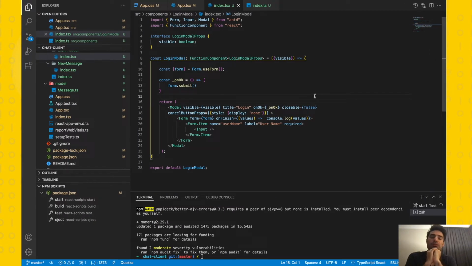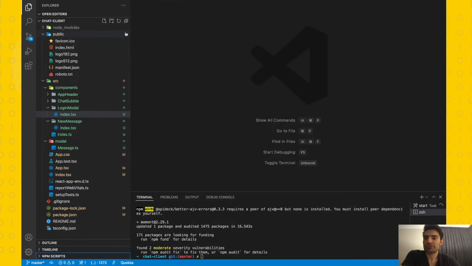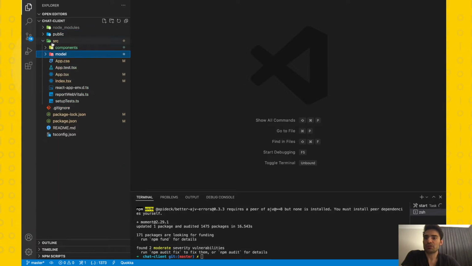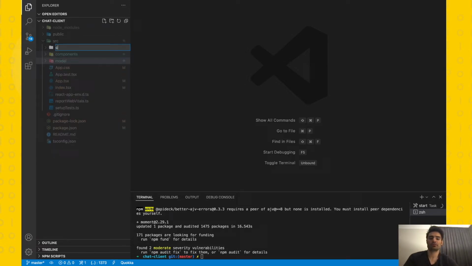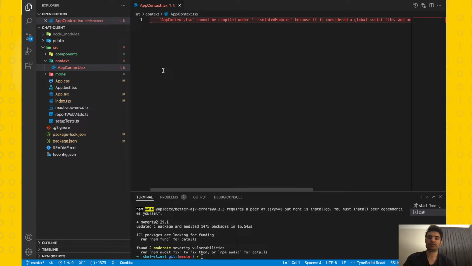Now we are ready to assign the username value to the context for global access, and now we can create our context. Let's create a context folder, and there will be a context tsx file.